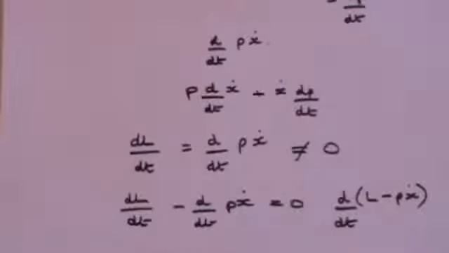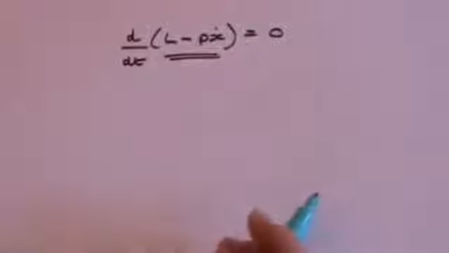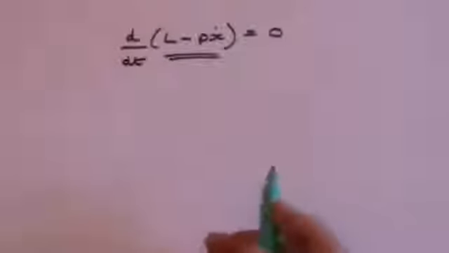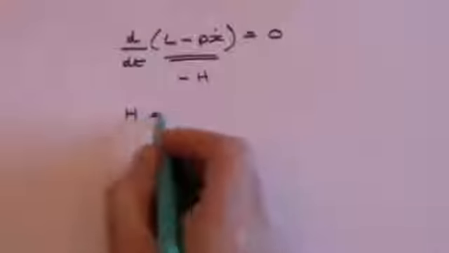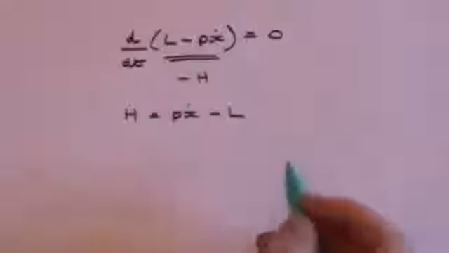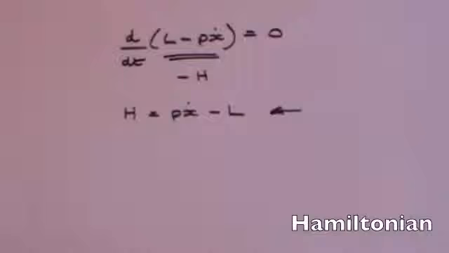But what is L minus p x dot? What is this term here? Well, here's the formula again, and we want to know what this thing here is called. And for classical or historical reasons, it's actually called minus H, so that H is actually p x dot minus L. So it's just the other way round. And H is also conserved, because if L minus p x dot is conserved, then the negative term, p x dot minus L, must of course also be conserved. And this is called the Hamiltonian.